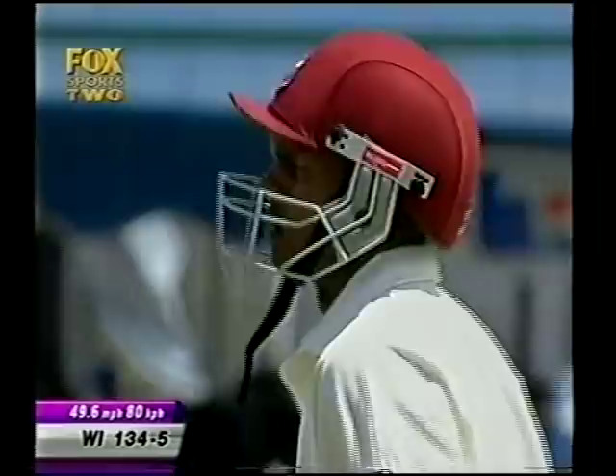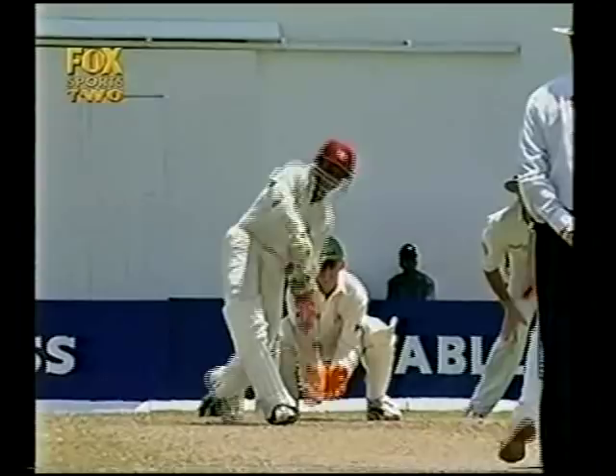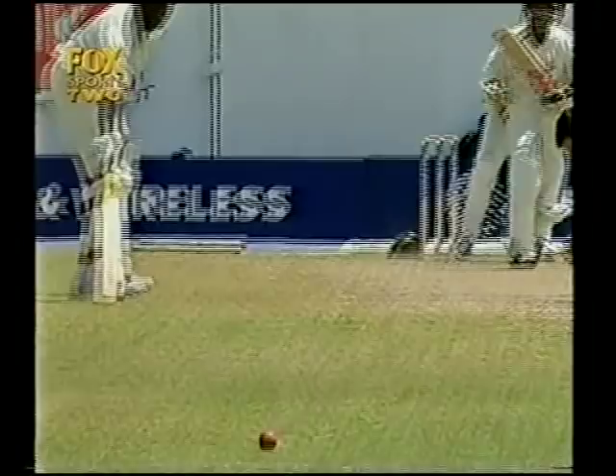That was that shot again — so easy, just timing and placement. Full toss — that should go. Another good shot, poor delivery. He struck it beautifully — his timing this morning has been just so superb, Chanderpaul. That's been the highlight of his batting. That's money for jam — nowhere in the world is he ever going to catch this. He just struck it beautifully, gone like a rocket past the fielder.